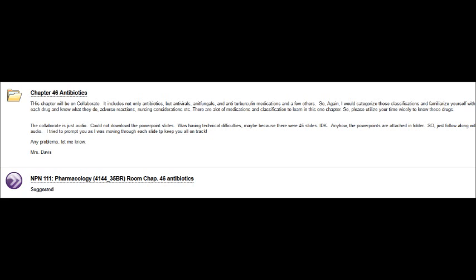You need to assess if they're taking Epogen or Neupogen. That's to help with their white blood cell count. Any bleeding disorders or thrombocytopenia, which are low platelets. And if they do have thrombocytopenia, you need to get an order to give vitamin K, which helps stop the bleeding. You need to also observe for bleeding gums or bleeding at the incision site, petechiae, epistaxis, which is nosebleeds due to the low platelets.